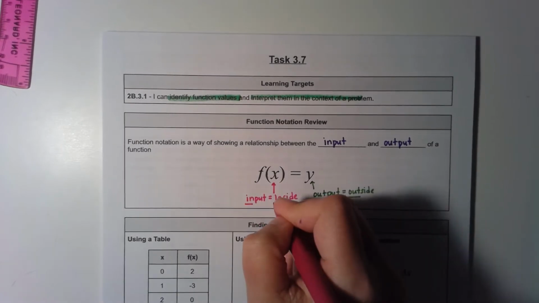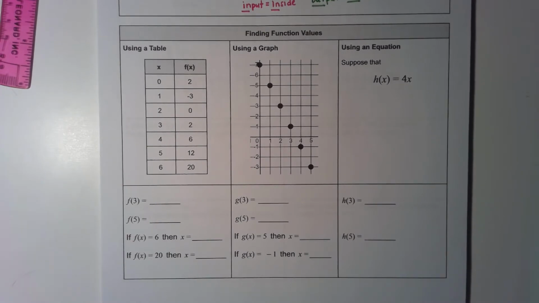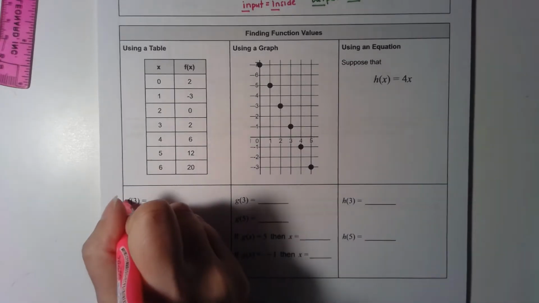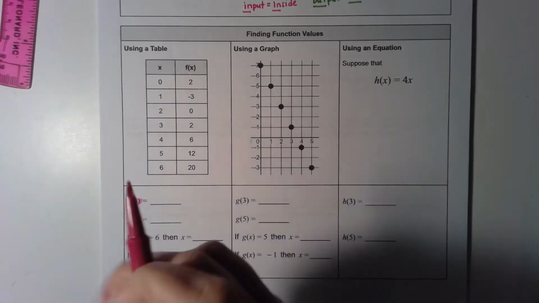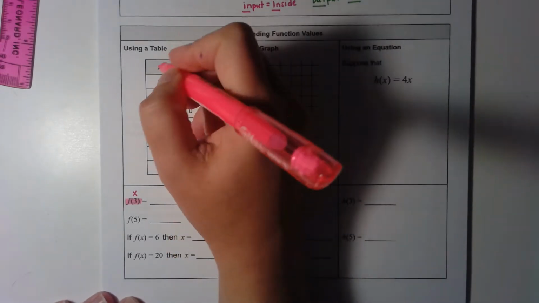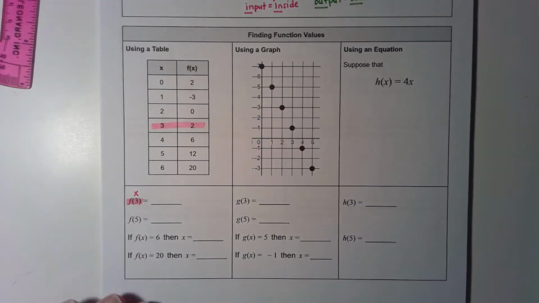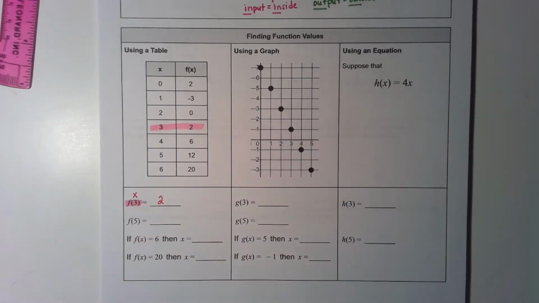So in this problem, what we're going to be asked to do is match up input and output values in tables. Let's start with the first question here. So using this table, we're going to find these values. Finding f of 3 means that since the 3 is on the inside, we are being asked to figure out what's happening when the input, or x, is 3. Find the output. So in the table, I'm going to go ahead and find the row where the input is 3. It looks like it's this one. When I look at that row, I can see that the output is 2. So that would be the corresponding output value.